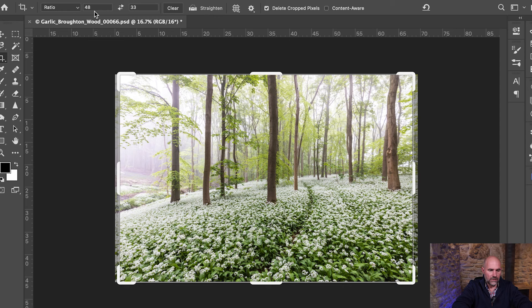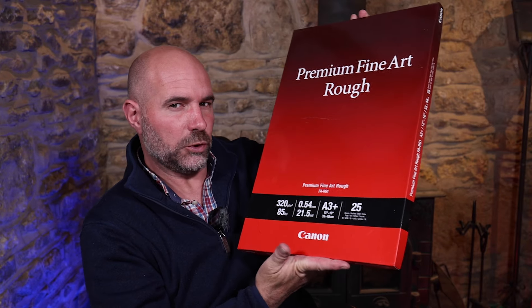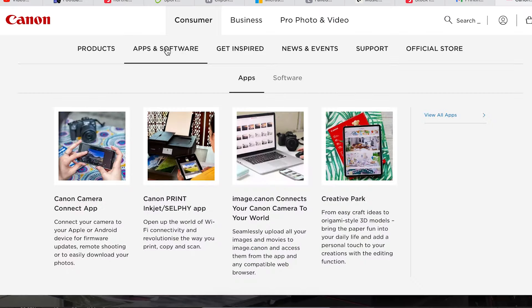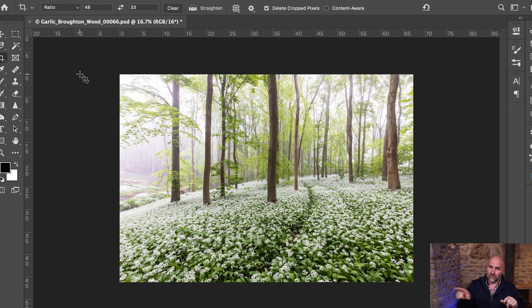I'm going to crop this to the same size as the paper. Canon's Premium Fine Art Rough paper — I absolutely love this for my woodlands. It's got a lovely texture on it, super heavy 320gsm, A3 Plus, so you can get 13 inch by 19 inch, 25 sheets per pack — absolutely love it. I've got a sheet loaded up in the printer already, ready to go — you're going to see it printed live. Let's jump into Photoshop. I've already been on Canon's website and downloaded the Professional Print and Layout software for free and absolutely swear by it.